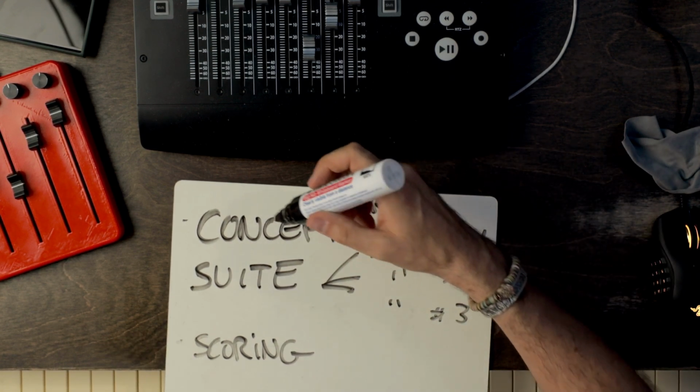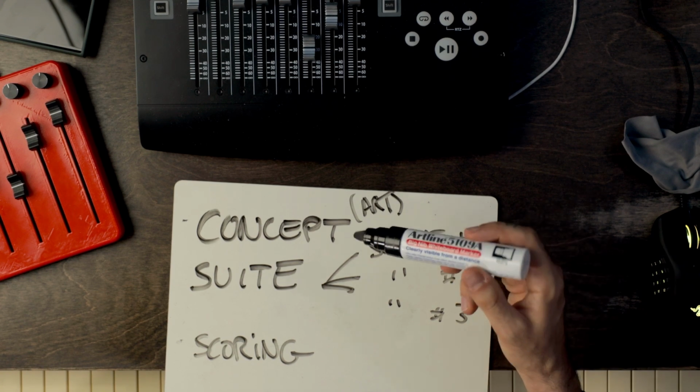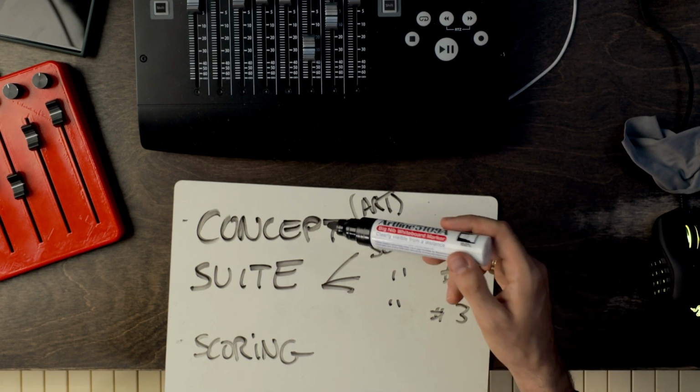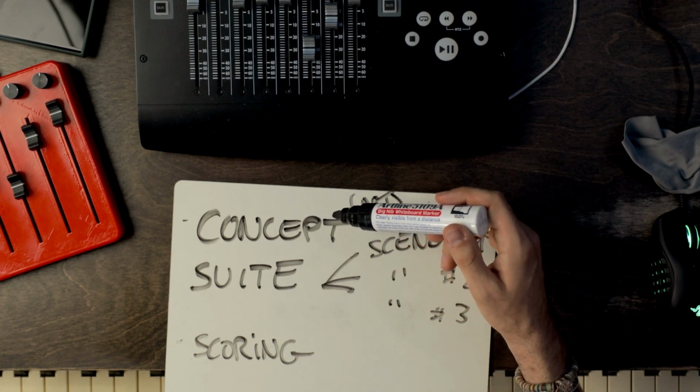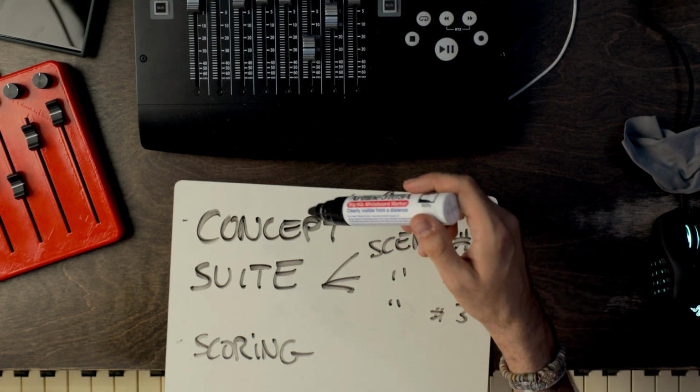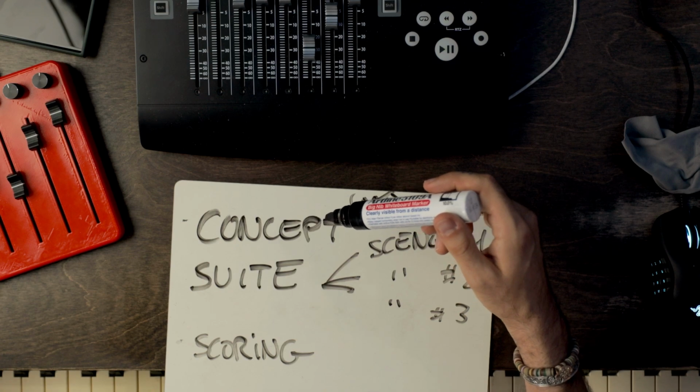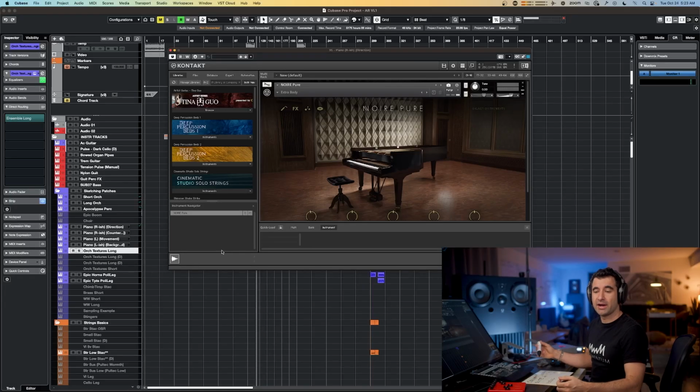When I'm doing a movie, the first thing is I'll read the script, I'll watch the movie several times, and I'll come up with a musical concept. Sometimes it's a mixture of an intangible idea, like literally, okay, we're gonna have this cello 3-note motif that's a little bit dissonant in nature, the intervals, because it's a dark movie.